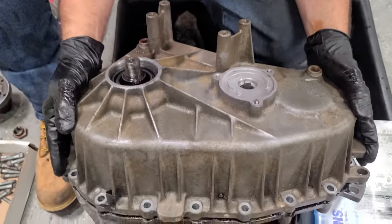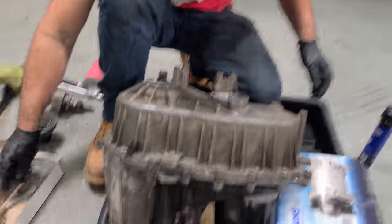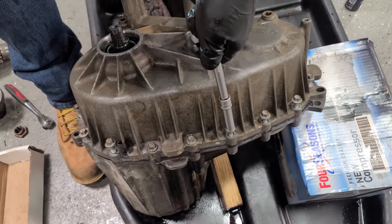There we go. All right, we are together forever. Let's get some bolts. Lots and lots of bolts. Okay, all of them are started by hand. Ooh, she ain't never gonna leak.